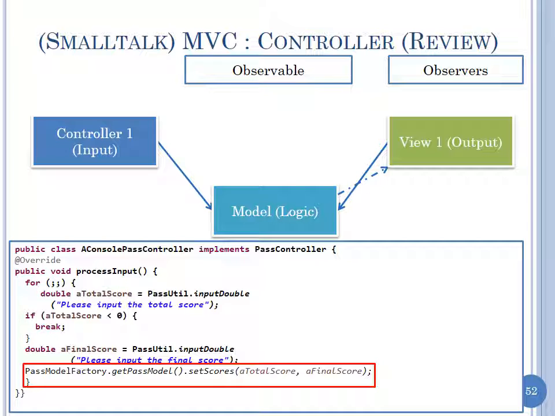For logic, it goes and finds the model from the factory, and says, hey, here are some new scores. And you do what you feel like with that. I'm done with that. Okay? And the model has to be responsible to go and convey that information to the view. The view is responsible for displaying it. That's none of the controller's business. Okay? So we are seeing here the use of both factories and model invocation methods.